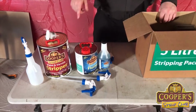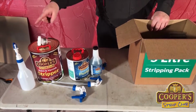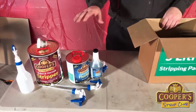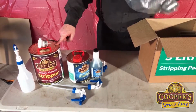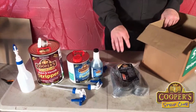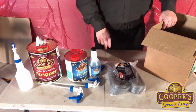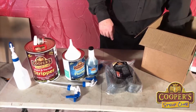We show you in the getting started guide that's on our website how to fill your bottles and how to clean the triggers later and how to store the products. So it's definitely worth checking out. Now, for every litre of stripper, you get a metre of the wool. Again, this is not normal wool. This is not your crumbly, short-stranded stuff. This is long-stranded European wool. Really, really good stuff. Got a funnel for pouring the flusher.